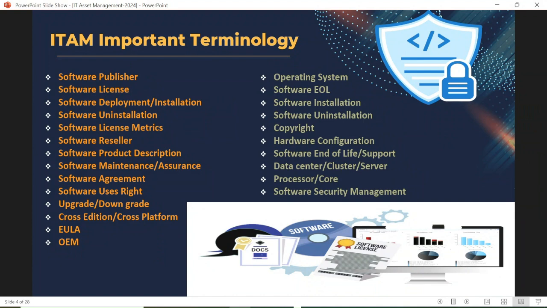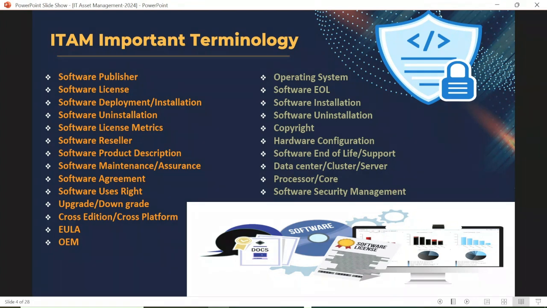Software downgrade is about moving down from the latest version to an old version. If you take the same example in reverse order, if you are already using Windows 10 and because of some reason you want to move back to Windows 7, it means that you want to downgrade your software. So moving down from the latest version to the old version is your software downgrade right.